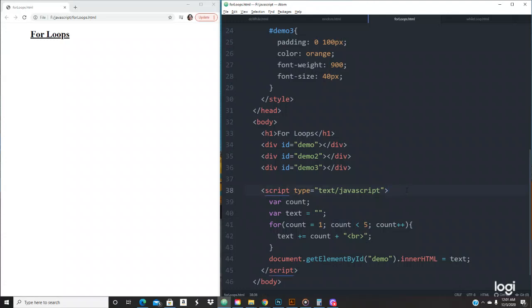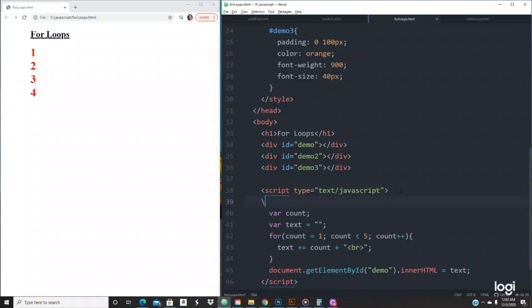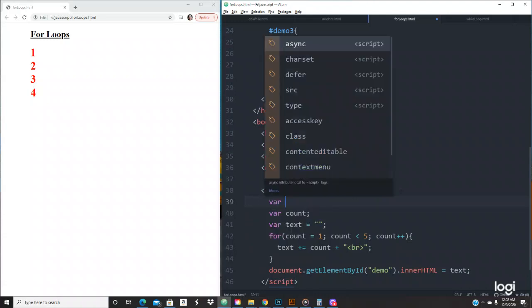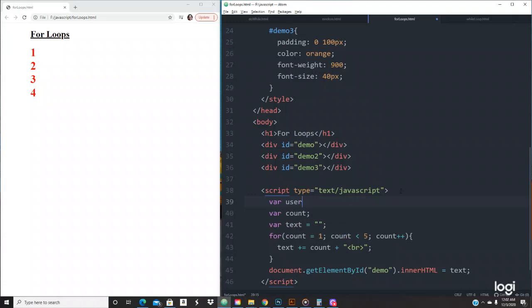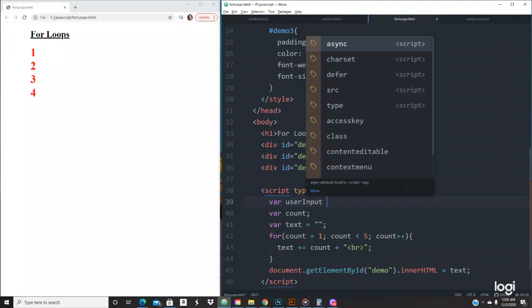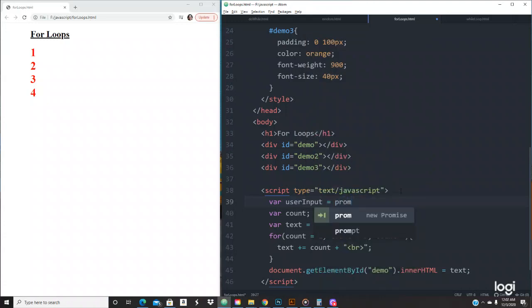But anyway, let's save that. Should print 1 to 4. 1, 2, 3, 4, which is good. That's what we expected. Now I want to do another example, but this time it's going to be using user input. Let's add right here var userInput equals, and we're going to use the prompt method.